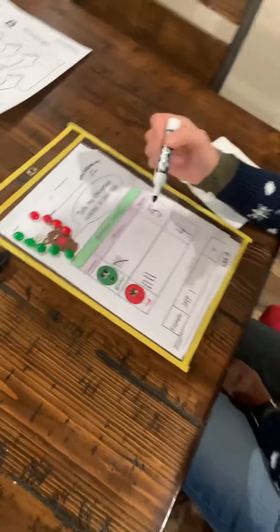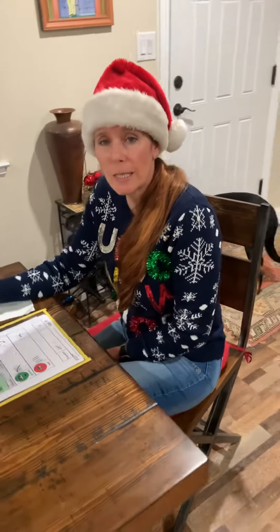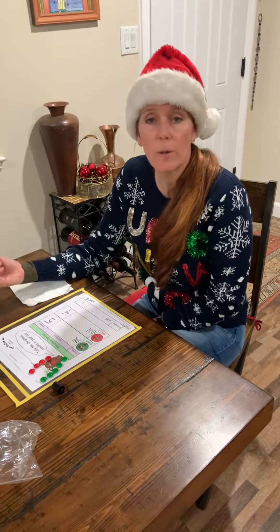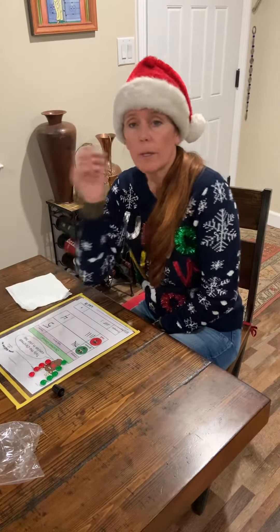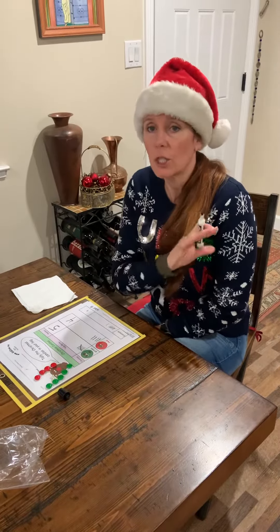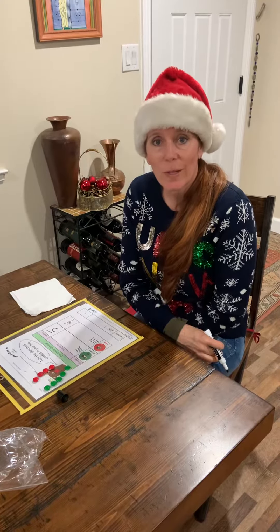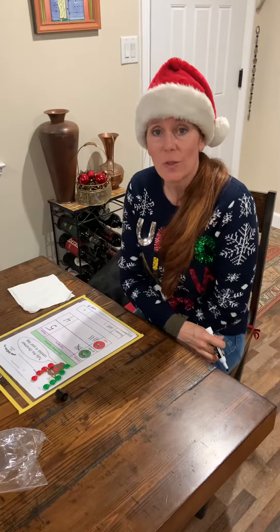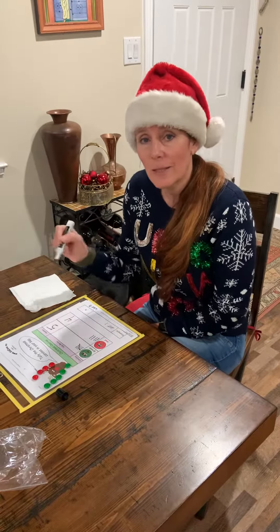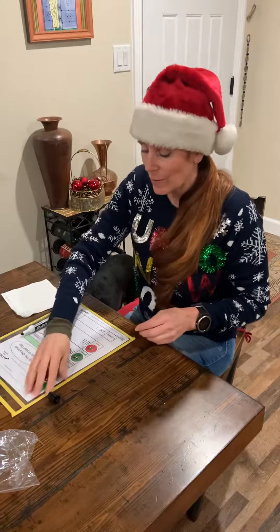Tallying is a great method to learn. It's a way of keeping track of things very easily. So if you're monitoring a race, for example, you can just mark — they got there first, they got there first — and then at the end, after you've done 20 races, you can see who had the most wins. Or counting so many other things. If you are trying to keep track of somebody counting, just tallying. Tallying is a great method — just put those little marks there.